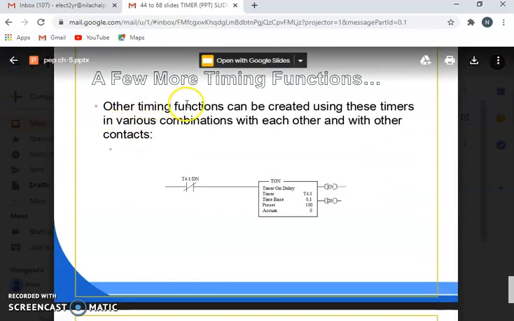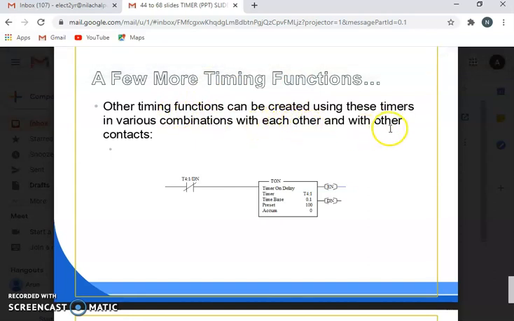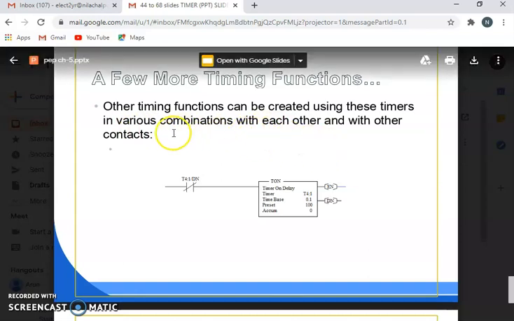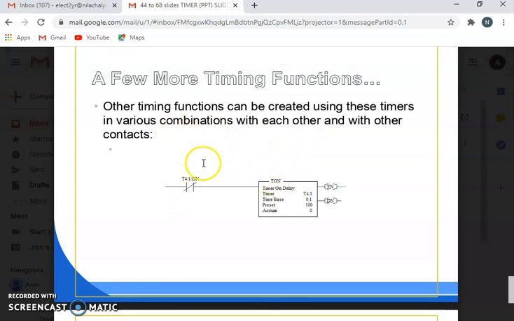A few more timing functions. Other timing functions can be created using these timers in various combinations with each other and with other contacts. This is the contact for the delay command, denoted by the switch T4:1, TON, timer on delay, timer T4:1, time base 0.1, preset 100, accumulator 0.